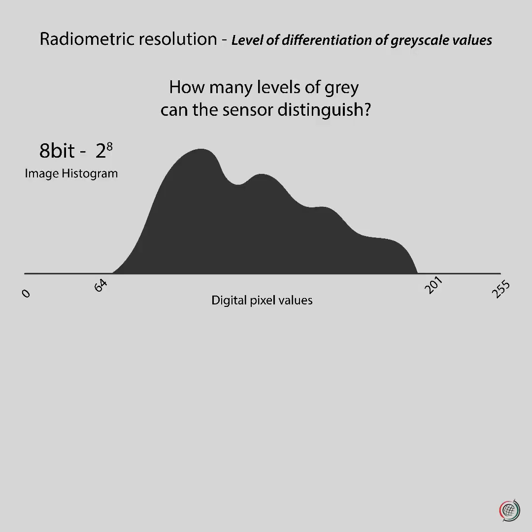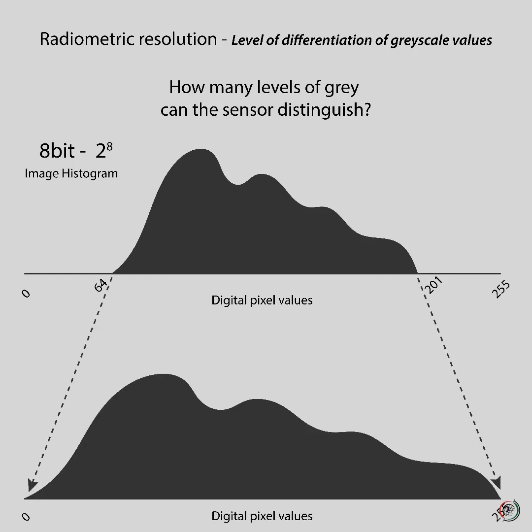Okay, so let's do a quick recap. The radiometric resolution is how many levels of gray a sensor can differentiate between. An image that is 8-bit can differentiate between 256 different digital numbers between 0 and 255. We can take advantage of the radiometric properties of an image through image enhancement techniques like stretching to improve visual quality or for analytical purposes.